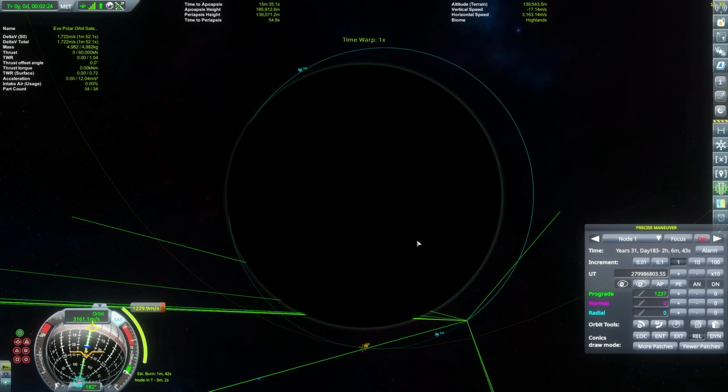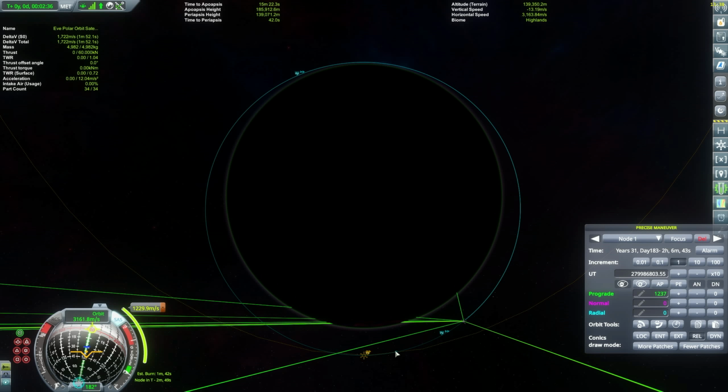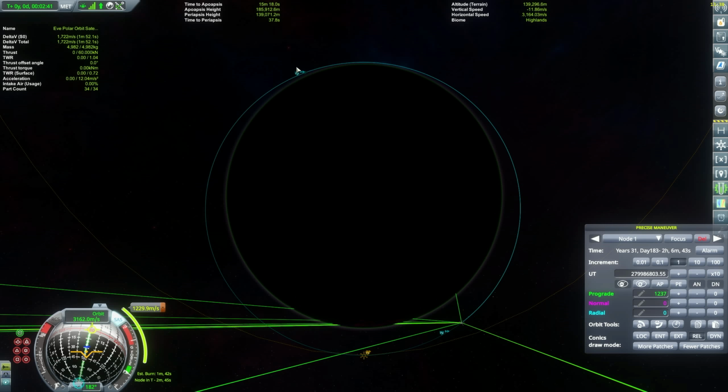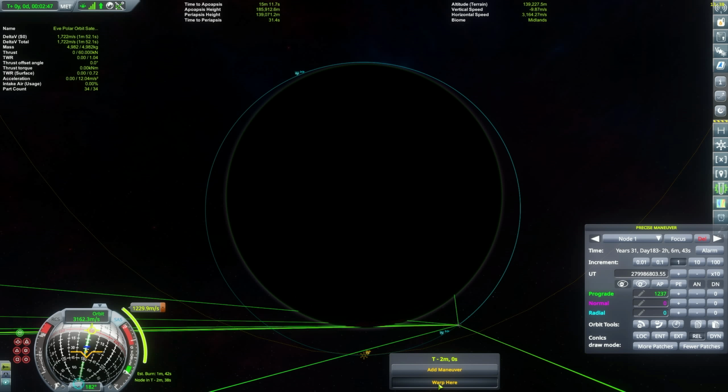We have a burn of 1 minute and 42 seconds, divided by 2, which is 51 seconds. So we need to burn at 51 seconds. Cool. It doesn't have to be super exact, but it has to be okay at least. So let's jump ahead. I've already forgotten what I said.